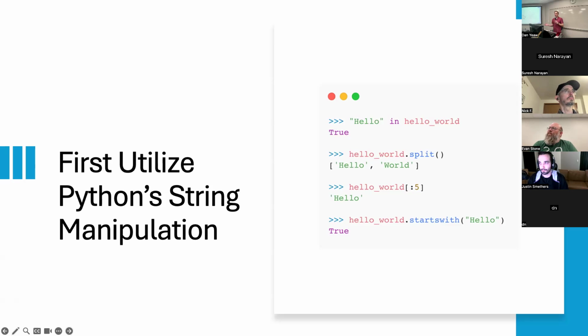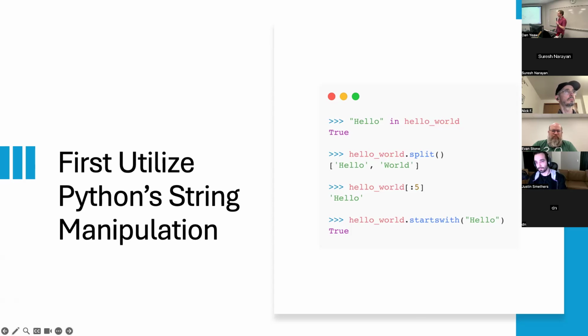And then if I only wanted the first word, you have it in a list. You can just call the first word now, right? Python also has this nice way to slice strings. So if you just want the first 5 characters, that's what this :5 is doing, slicing the string and just getting a portion of it.